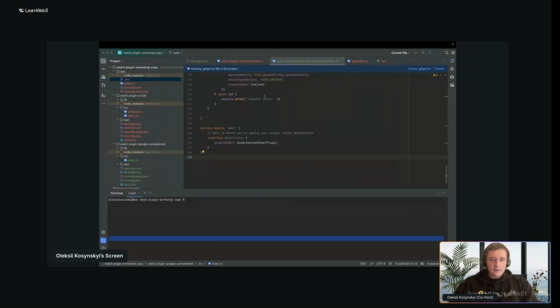Okay, set up, npx ts-node index, and here I have my Google Sheet.